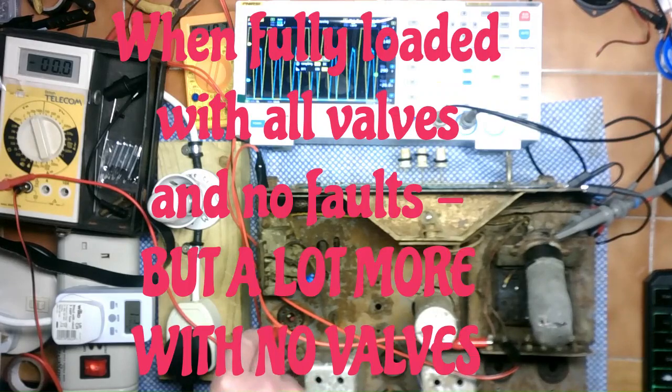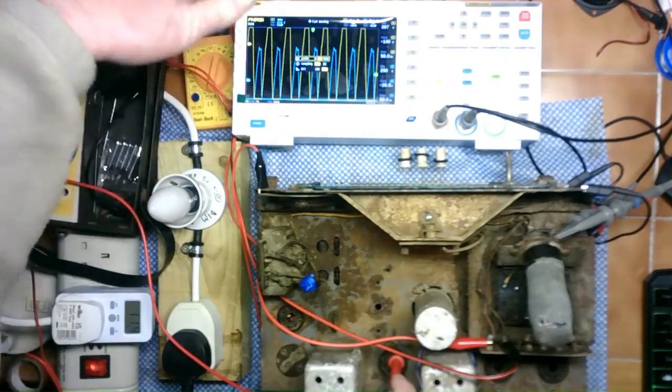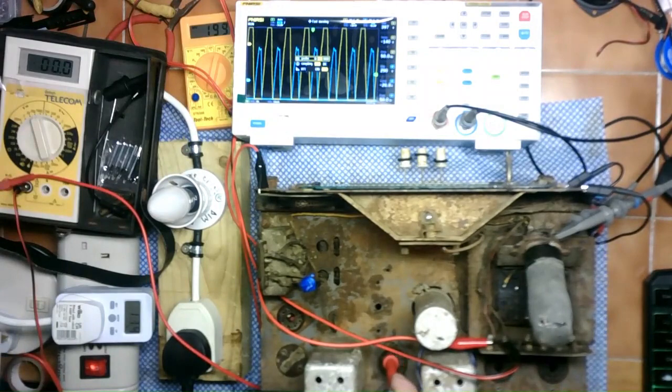But as you can see, no matter what, apart from the odd pin on any one of these that I probe with on the DC range, I don't get any more than 4.9 volts DC. So obviously there's no storage in the caps that are then generating the rectified DC to actually put a DC value anywhere on any of the valve pins, which at least if the rectification was happening properly, there would be higher voltage rectification going on.